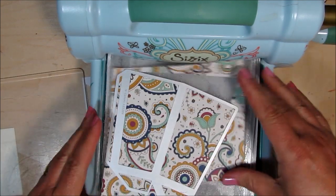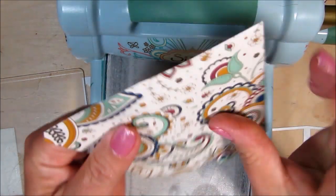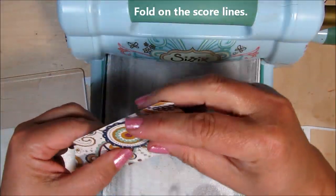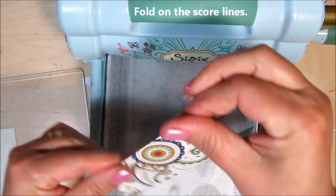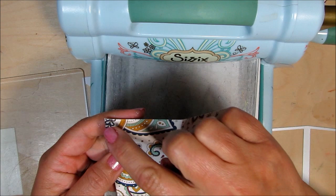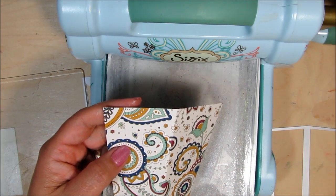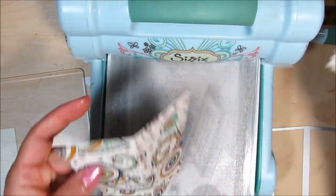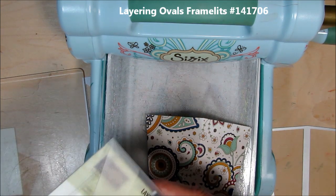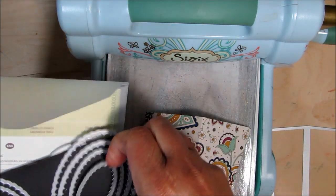I'm not going to take the Big Shot away just yet because I'm going to do something else to this. I'm gonna just slightly fold the paper here. This is the side here. Now this is going to be the front. Okay, and now I want to do just a little bit of a dip here, like a little opening here, like I did right here. You see that right here? And I did that using the layering ovals. Okay, here we go, layering ovals, and I did a scallop, and I did the smallest scallop.